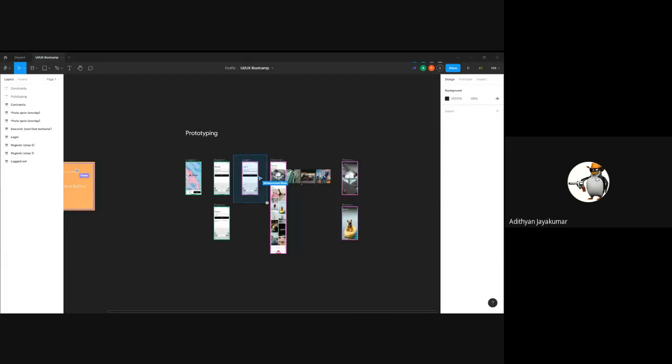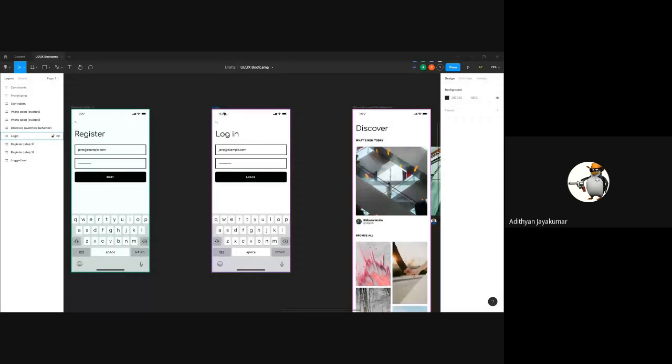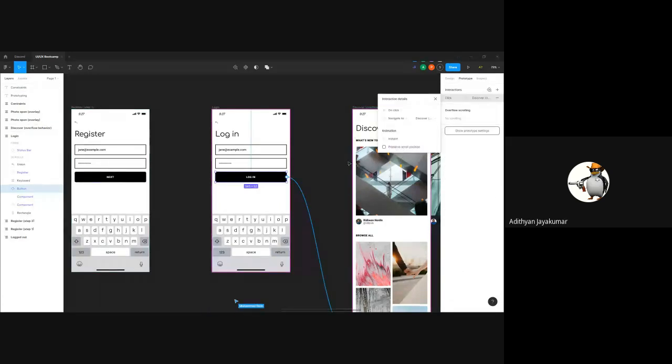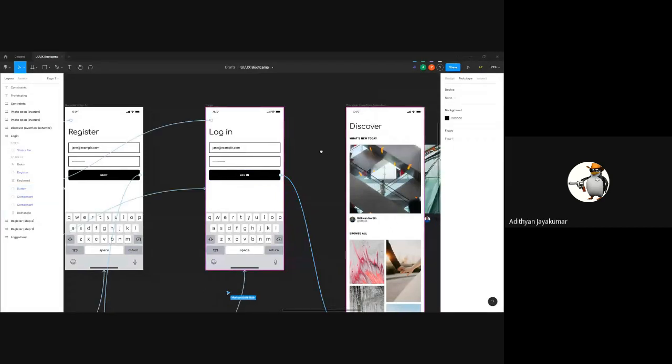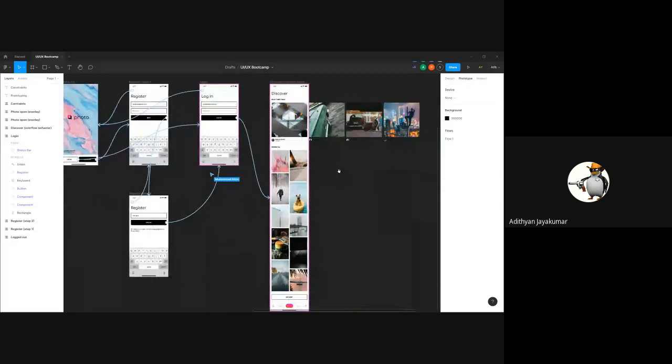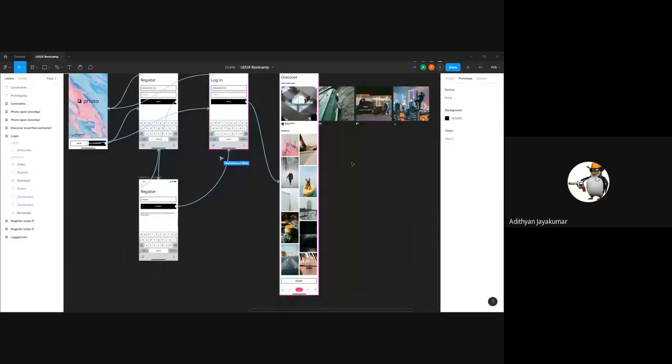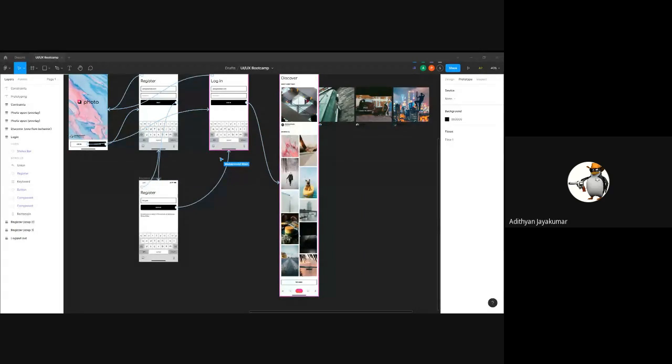So the next thing I want is, when I log in, I want it to go to the feed, or the discover page. Let's say the discover page. I'm going to add one to the discover page. But as you can notice, I don't think any phone can fit this long of a page in it. I don't think any phone has been built to actually hold it.